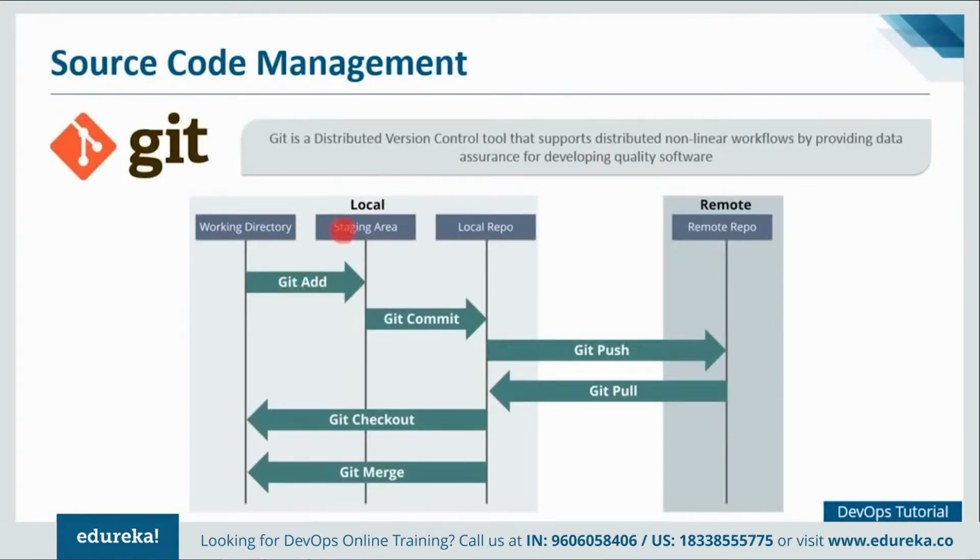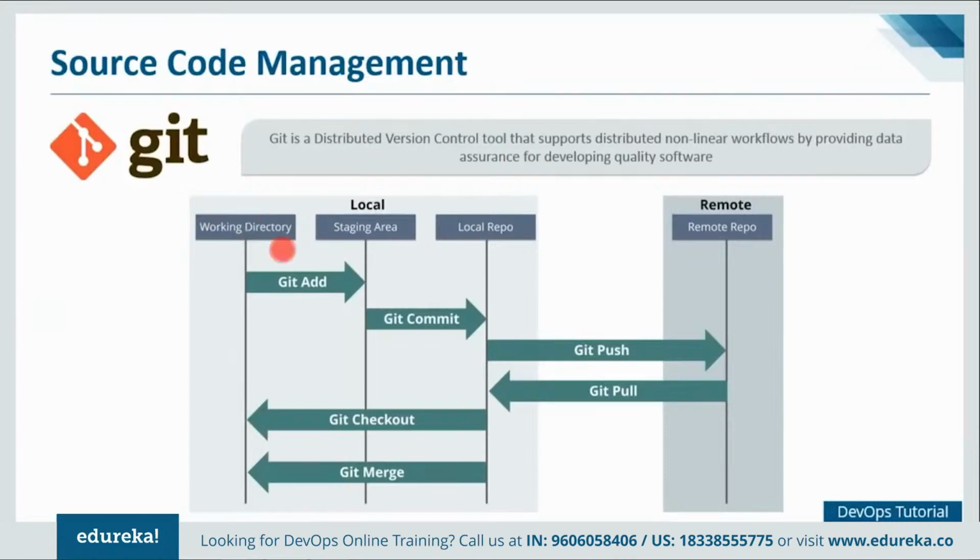Now you can visualize the staging area as something which is between the working directory and your local repository, right? And once you have done git add, you can go ahead and perform git commit to make changes to your local repository. And once that is done, you can go ahead and push your changes to the remote repository as well. After that, you can even perform git pull to add whatever is there in your remote repository to your local repository and perform git checkout to add everything which was there in your local repository to your working directory as well.